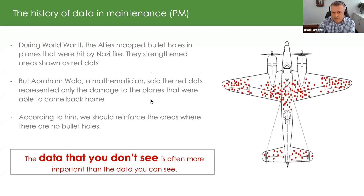Many of you would have seen this slide on LinkedIn — it's about World War Two, where planes were coming back from Nazi Germany. They did analysis seeing where the red dots were and thought that's probably where they should reinforce the planes. But in reality, the planes that weren't returning were where the red dots weren't. The point is: the data you can't see is often more important than what you can, and through energy we're able to light up new sources of data that create an entirely different picture.